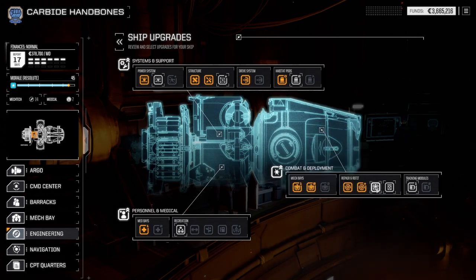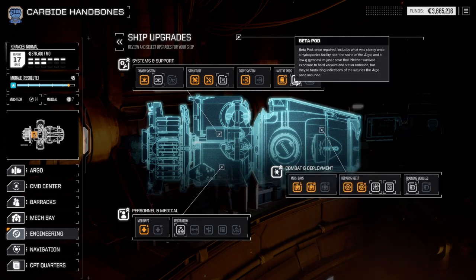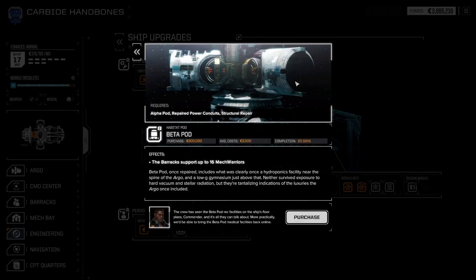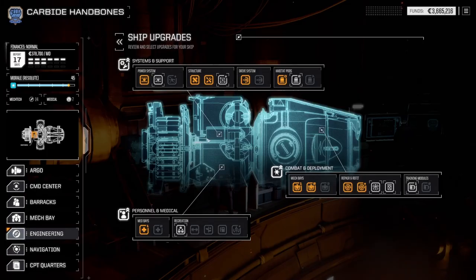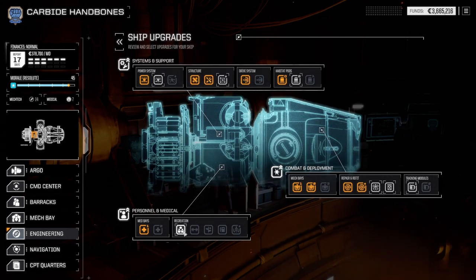We haven't really needed to repair our mechs lately, but that can change quickly. Could improve the beta pods. Barracks support up to 16. We don't really need that because none of my mech warriors have died. That could also change. That would really suck. I won't lie, that would really feel bad at this point.